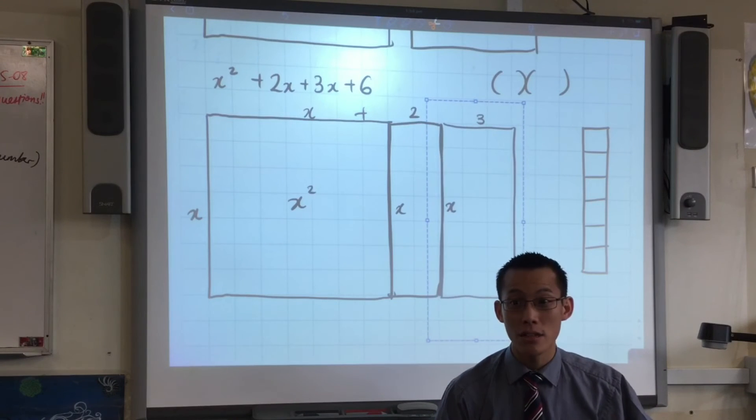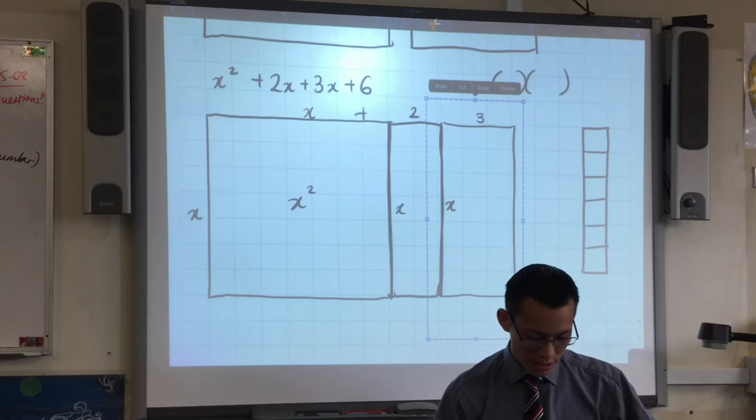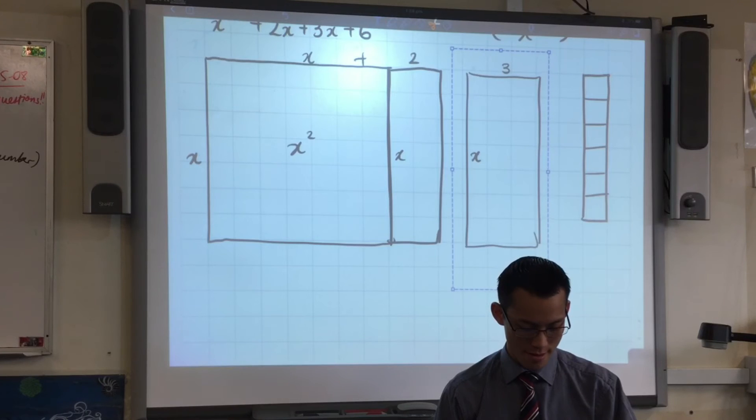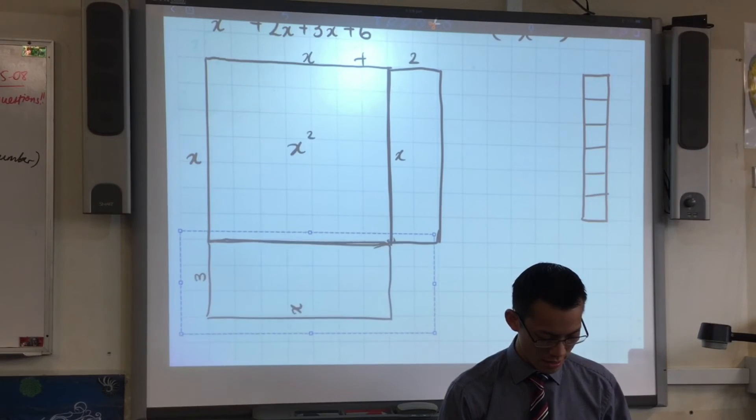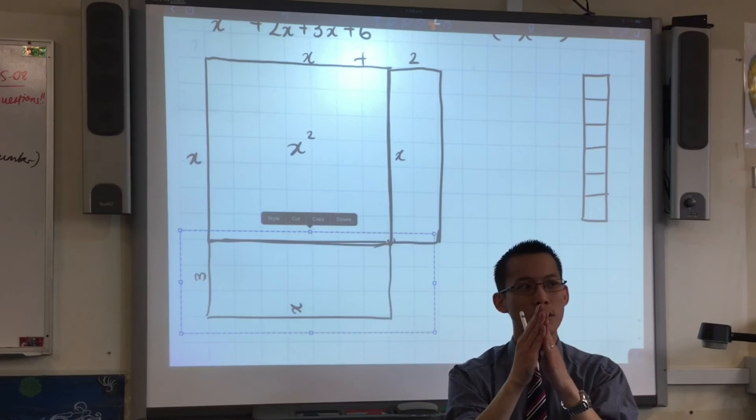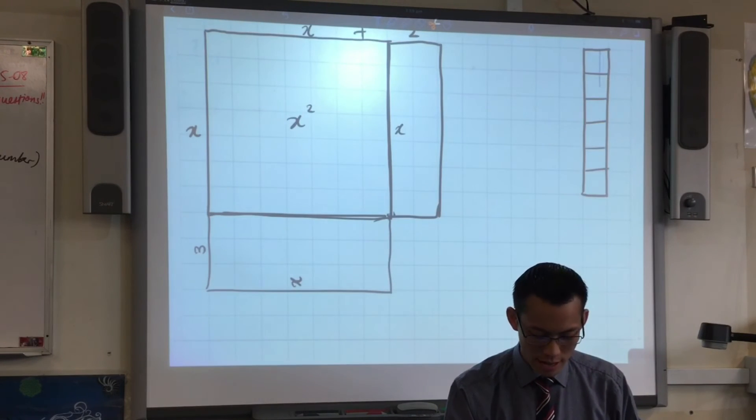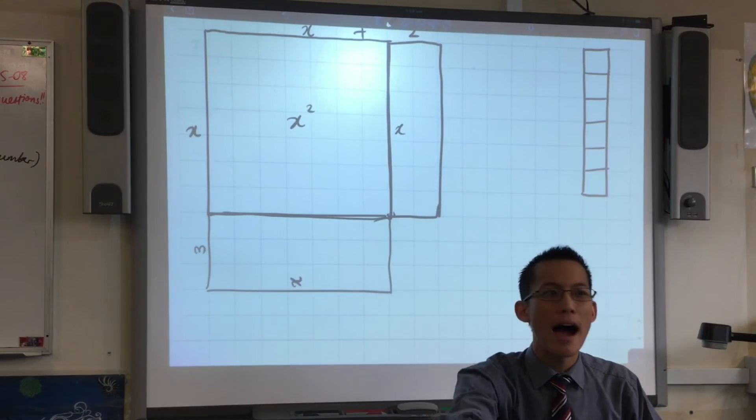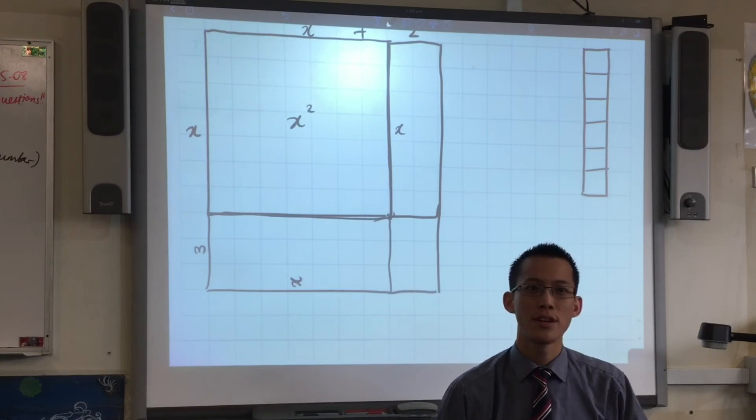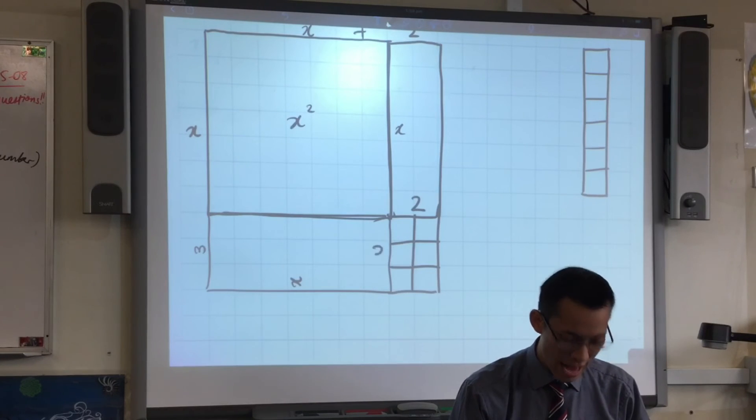Now, I can't just move him like that. If I do that, I'm kind of stuck. You see the 6 on the end? He's got nowhere to go. Nowhere to fit. So instead of just shuffling him over to the left, watch carefully. I'm going to move him over here. Do you see I can do that? Do you see why I can do that? Why can I just turn it? Because it's x high. Now it's x wide. Do you see that? So now that means what can I do with this guy over here? There's 6. Do you see why it fits? And why the two numbers we had to think of had to multiply to give 6. Do you see it? 2 times 3.